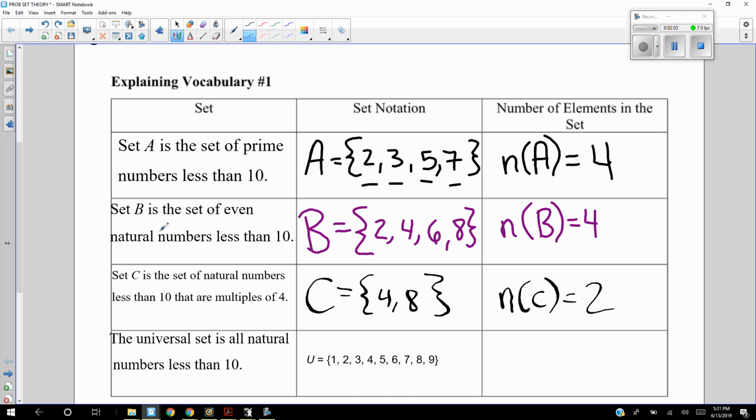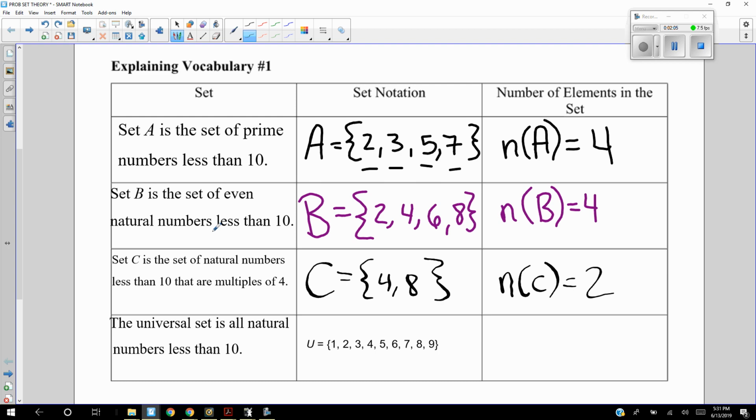So we're going to use these sets on the next example here in just a second. And then finally, you've got the universal set. If you know the term sample space and probability, they're interchangeable. But here we're going to use the term universal set. And we've obviously got a capital U there to denote universal set. For the number of elements in set U, there's 9. And of course, sets A, B, and C are all nested inside of set U there.